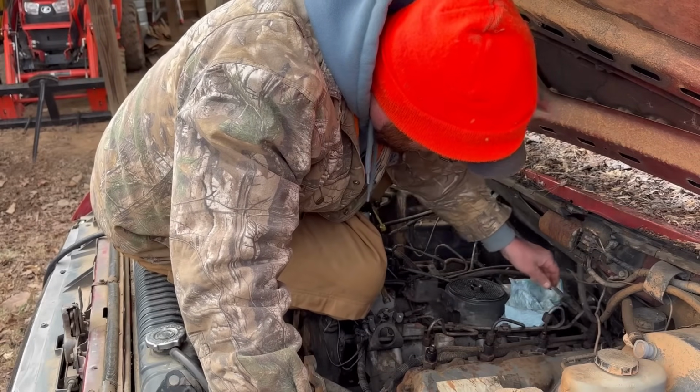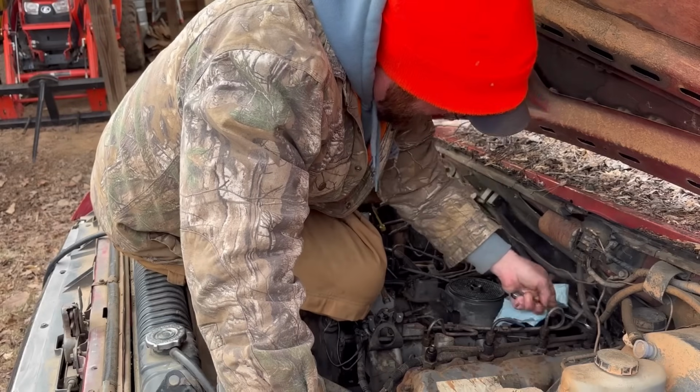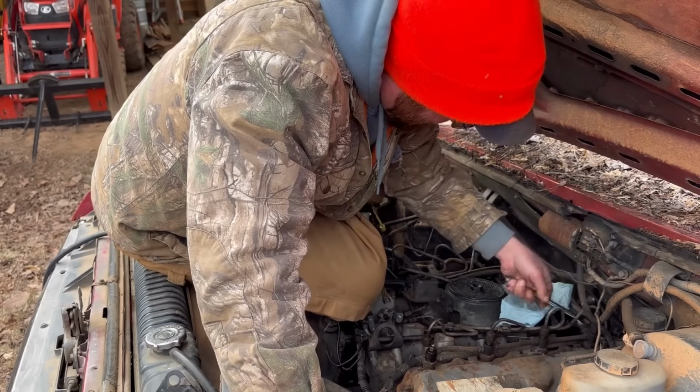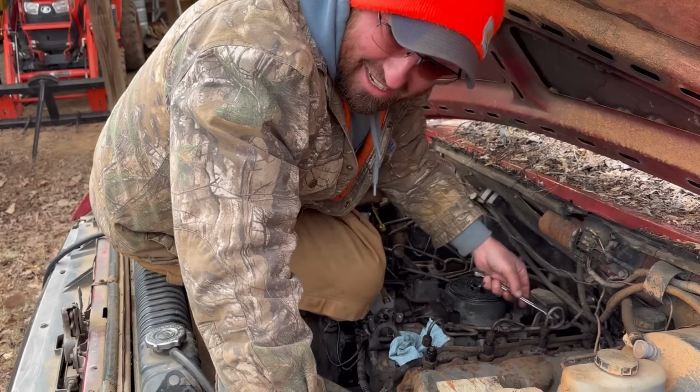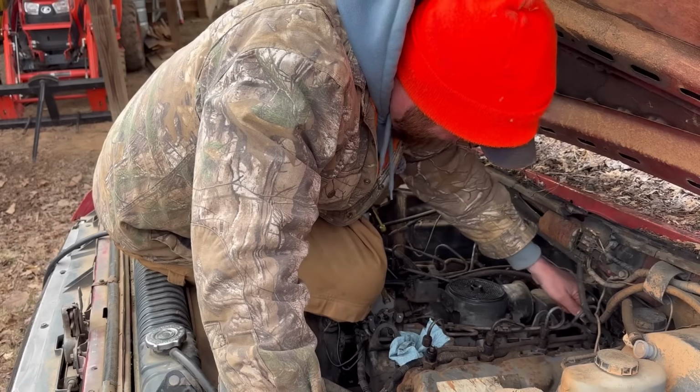Ew, that's nice and rusty. And you would say, that's what I get for driving old junk. Yep, you say that all the time. I used to dream of the day I could afford a nicer, newer vehicle. Now I got them, and I'm back down here working on junk, wanting it to run. Kind of goes in a circle, don't it? Yep.